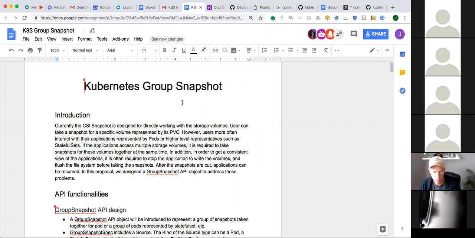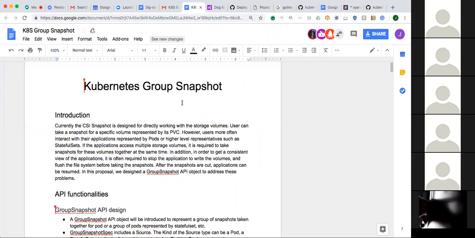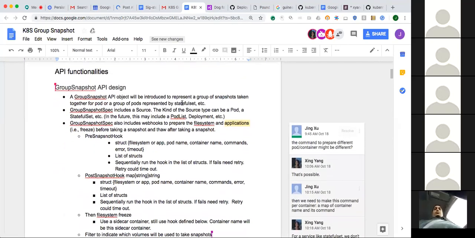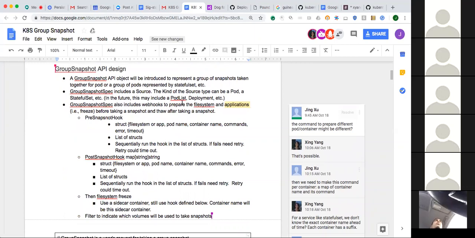So based on these considerations, we design what we call a group snapshot API object to address these problems. For the group snapshot API object, first, it can represent a group of snapshots taken together.